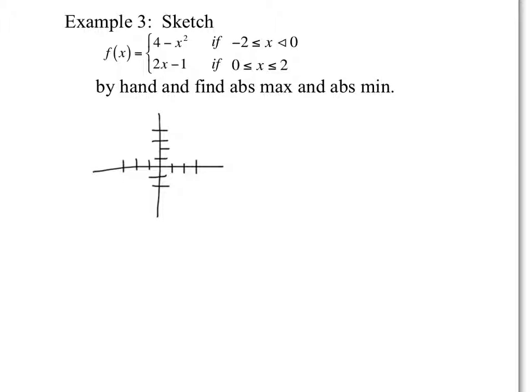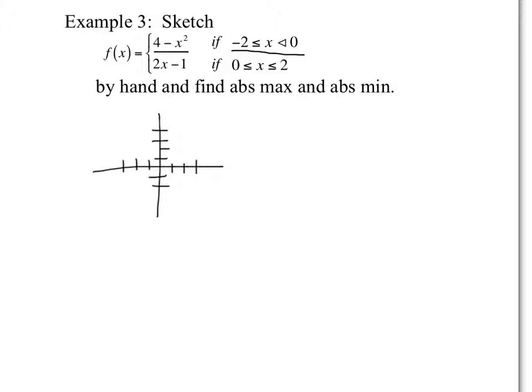All right, so for this example, I'm asking you to sketch this graph. I thought we should review piecewise functions since those tend to still be kind of an issue for us. So I'm going to ask you to graph it and then find the absolute max and absolute min based off the graph. So looking at this, and sorry, that's not supposed to be a triangle, it's supposed to be a less than symbol, it says that our first function is defined from -2, including -2, all the way up to 0, but not including 0. When I look at our first function, I see a parabola.